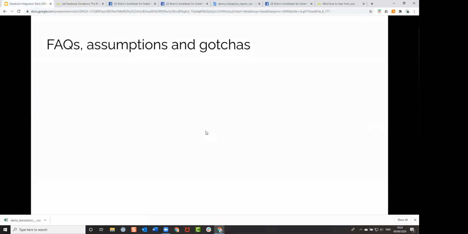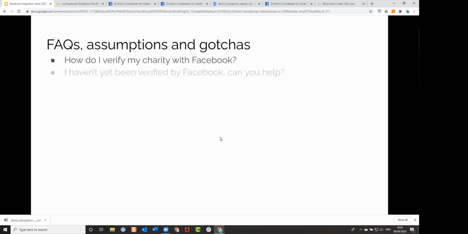So some of the things that we hope we've already thought about, the questions. I haven't had my beady eye on all the questions there, but I think the team are answering. So the first one, how do you verify your charity with Facebook? That is a Facebook process, but what we're going to do is write a blog post that will take you through all the steps to get yourself verified with Facebook. The most important thing is to just really make sure that you've given all the supporting evidence that they need. They get quite specific with what they want. You need to be quite specific with what you give them.